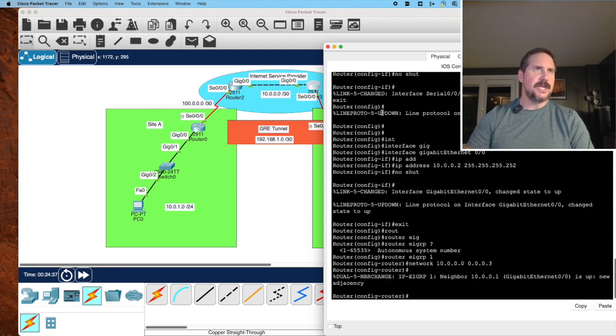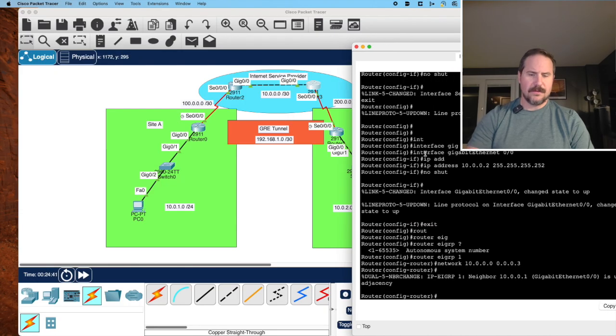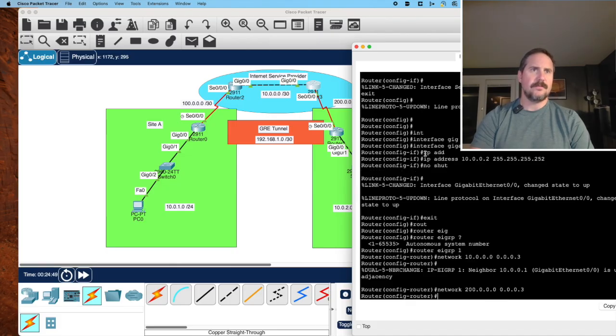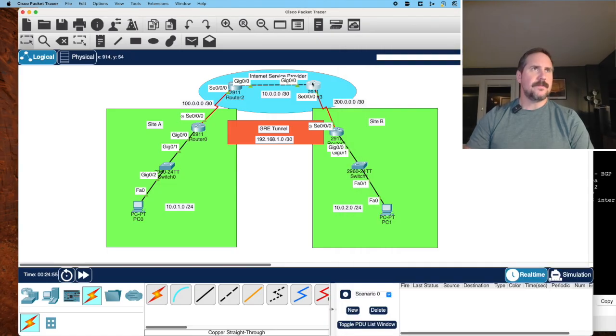Okay, we created an adjacency. That's a good sign. And the 200 network, 200.0.0.0 0.0.0.3. All right, so that routing is in place.